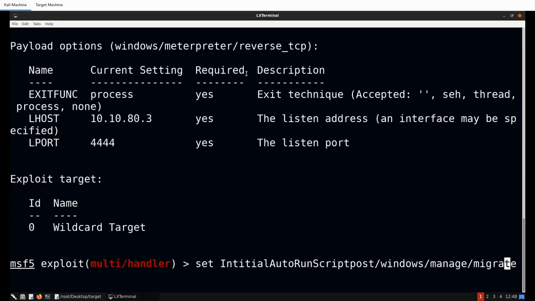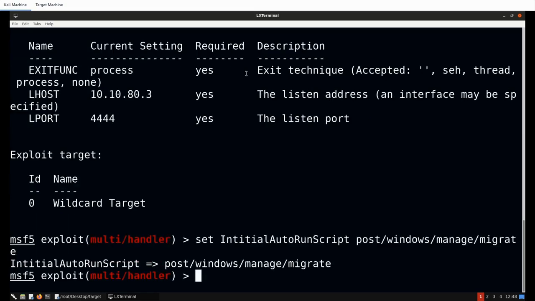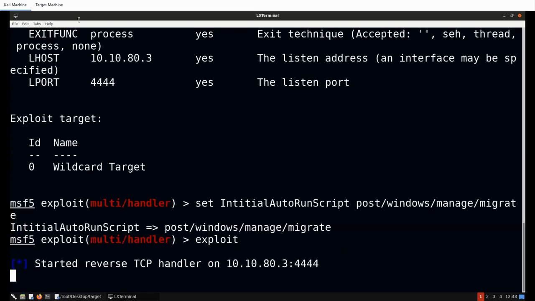Let me make sure I format this correctly. Yep. So it's going to migrate the process to a different process ID. That's because if the service stops unexpectedly, we lose our meterpreter session. And I'll now hit exploit to set up the handler.